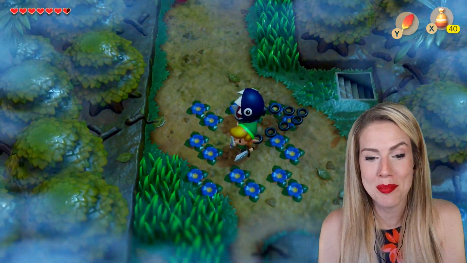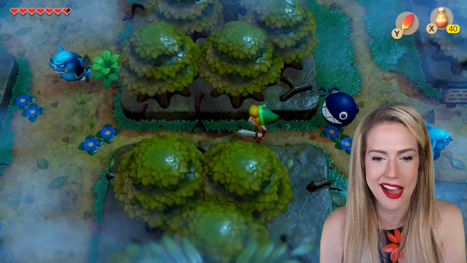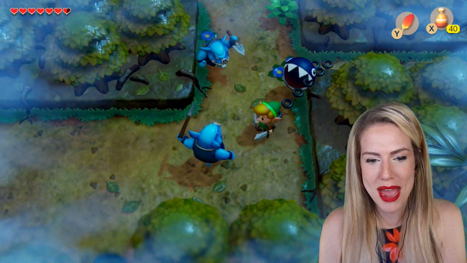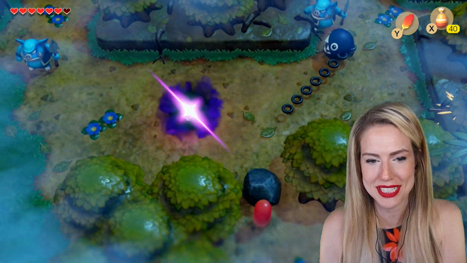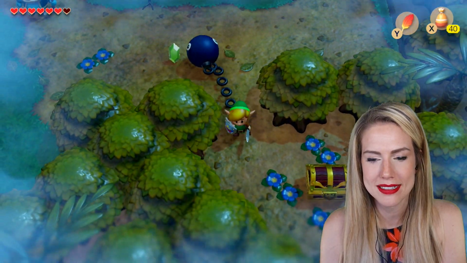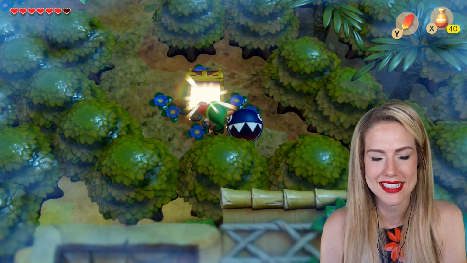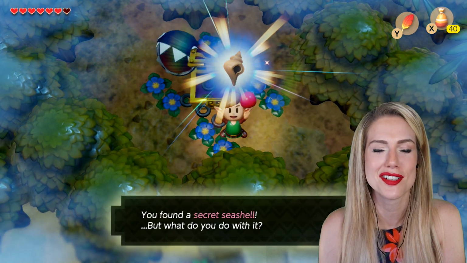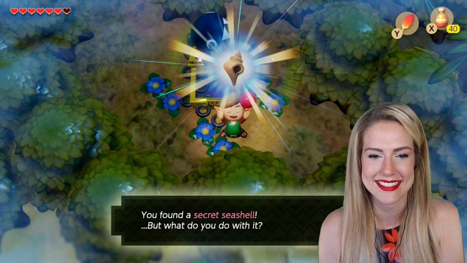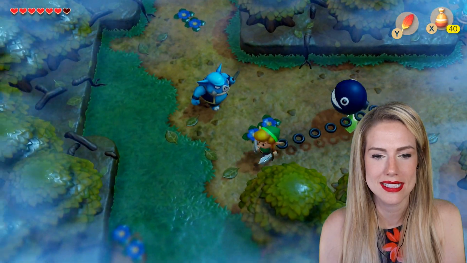Now we're gonna head to Mabe Village and do a bunch of village stuff. But before we do, we have passed this down here several times. Now we can actually pick it up. Avoid the slimes, avoid the slimes. In here, another secret seashell. And just go right around the corner, head on down to the village.